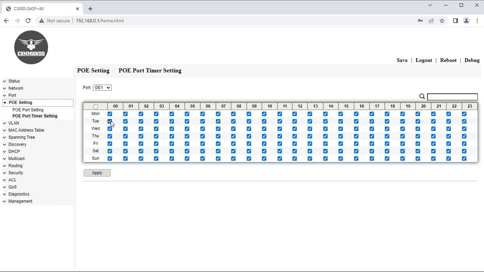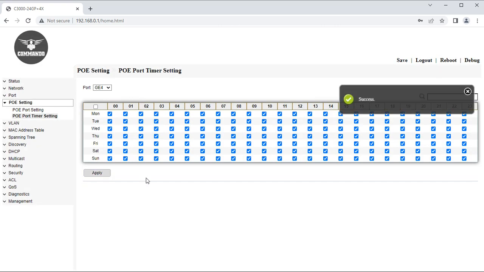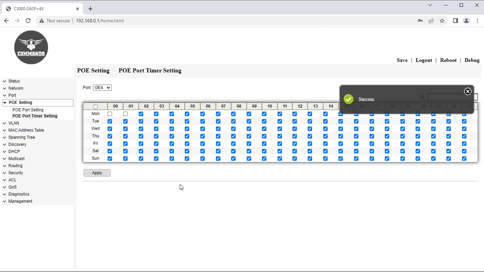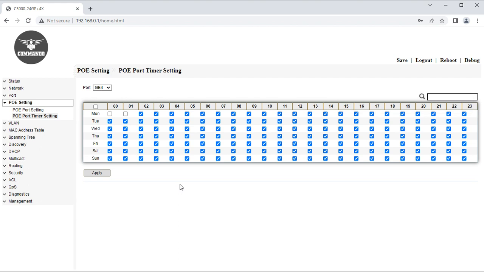With this scheduling of power, let us say I don't want power on this port for these 2 hours. I just apply and that will be done for that port. So for this Monday 12 to 1 AM the power will not be supplied. This also gives a cutting edge, with automated PoE on/off for specified timing per port. This auto on/off as per schedule time makes it a very intelligent switch.